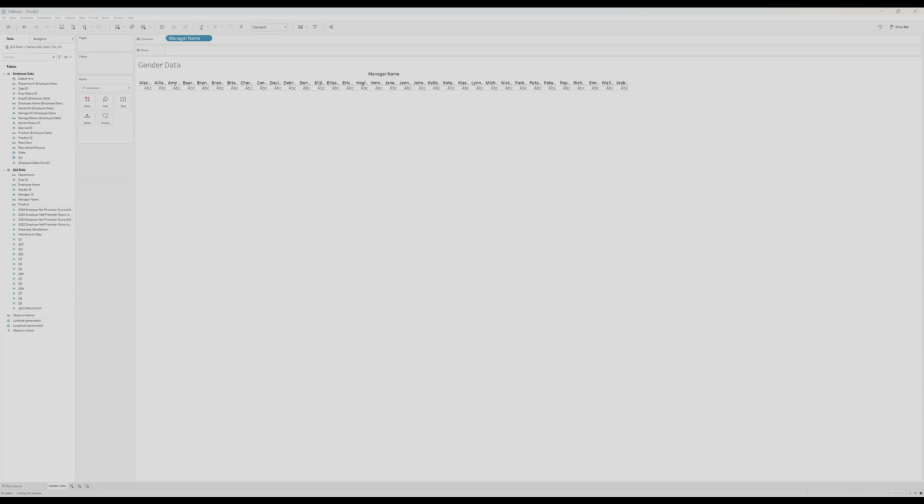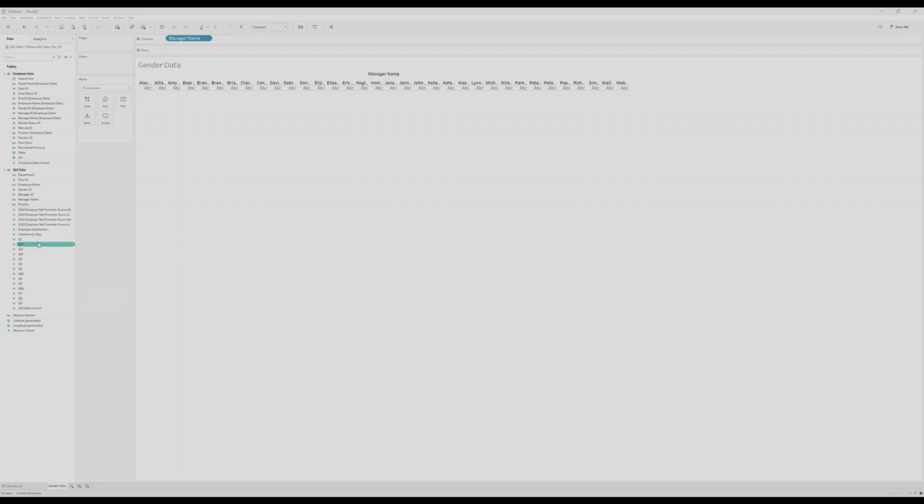And then what I'm going to do is actually create a calculated field. So let's get into calculated fields. What I want to do is aggregate a few of the different Q12 questions into one averaged score.